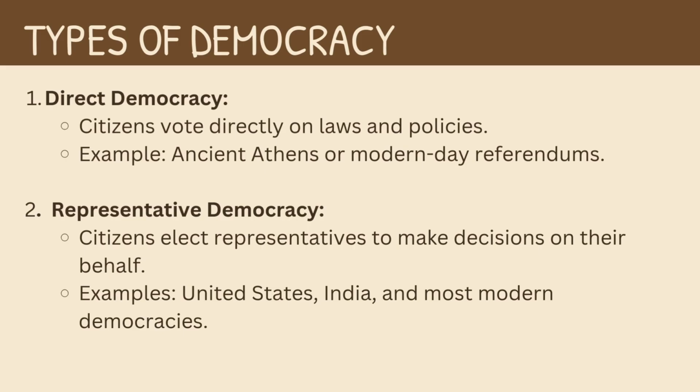On the other hand, you have representative democracy, which is the most common one in modern times. It allows for vast groups of people, such as an entire country, to be able to make lots of decisions quickly and rapidly. Rather than waiting on the whole country to vote, citizens choose representatives to make those decisions on their behalf. For instance, the democracies in India and the United States are representative democracies.